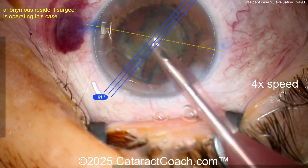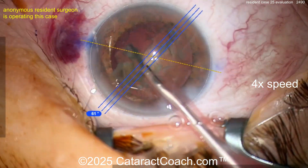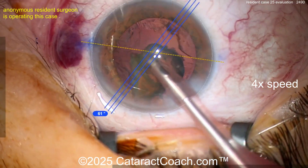You need to put in a little more effort on the important things — in this case, keeping the eye more in primary. Don't have the eye dance around so much. And keep your other hand in the eye. You have two hands — why not use two hands at all times?